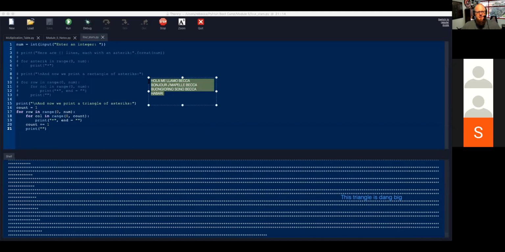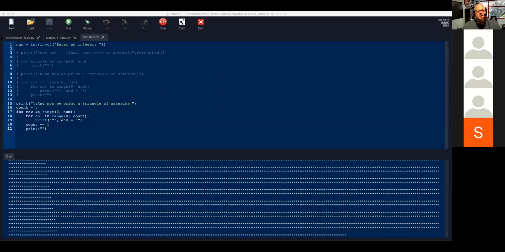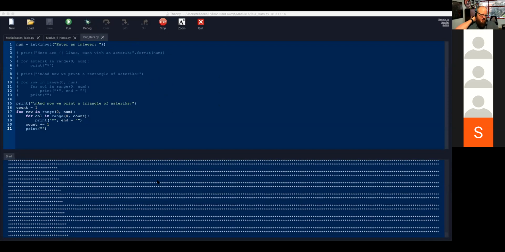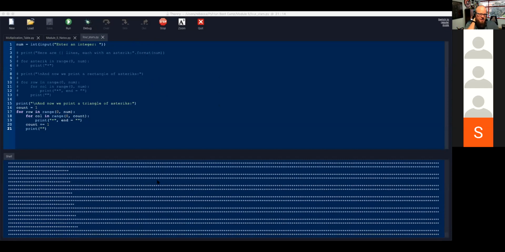Whoa, I like it. That is fantastic. What happened? 600 asterisks. She typed in 600. Gotcha. Okay. Whew. I don't know what number we're at. That is fantastic. I love it. Yeah, printing to the screen is really the bottleneck. It's really, really slow. So I presume it's working correctly? Yes.